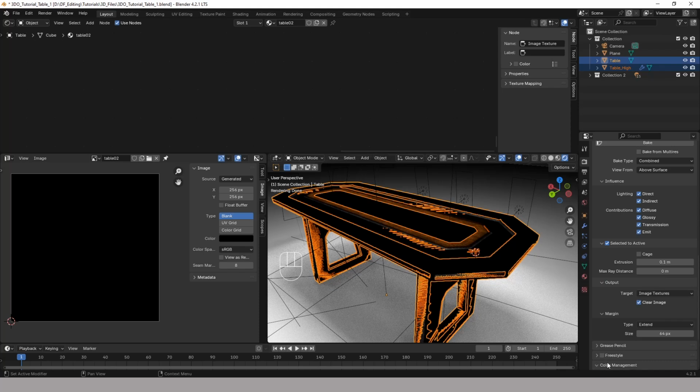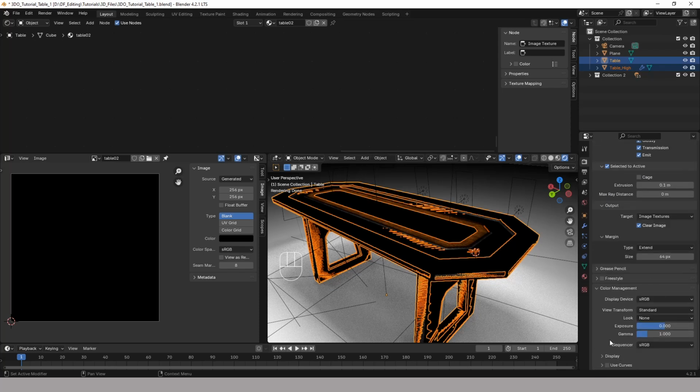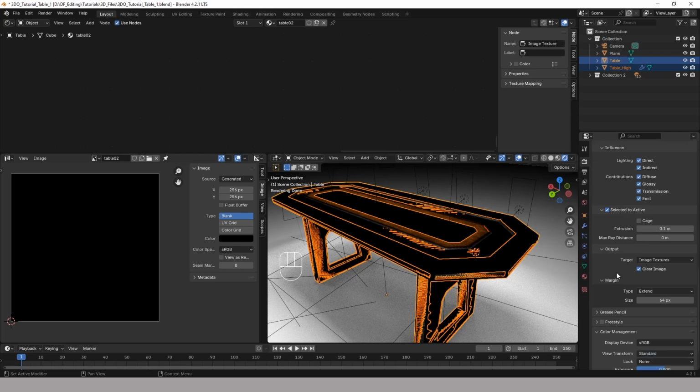Just one quick word, there is color management in Blender. This defaults generally to Filmic or one of the others. For what we're doing here, you probably just want to put it to standard. The whole color management thing is a very long-winded explanation, which doesn't really apply that much to Dark Forces. But just select standard and things will behave more as you expect them to for this process.